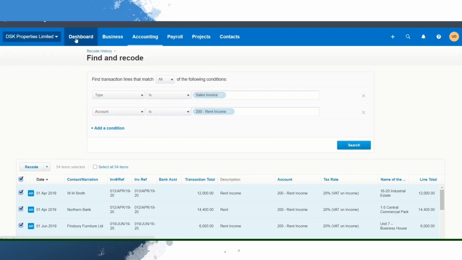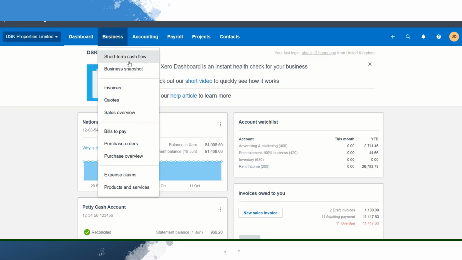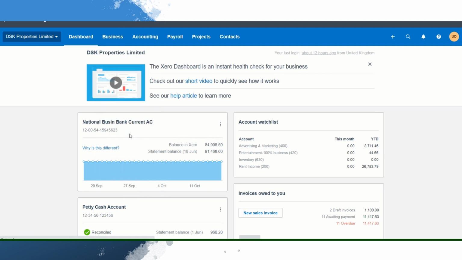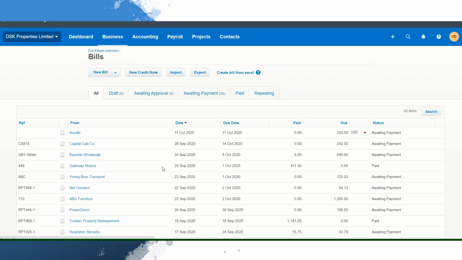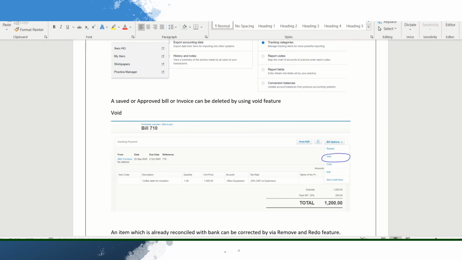You go to dashboard, and here in the bill option, go to business and let's pick up a bill which you have entered and you would like to delete it. Let's open a bill here, and under bill options just say void, and that bill will be deleted. That is the void option, and the same applies to a sales invoice or a petty cash bill.